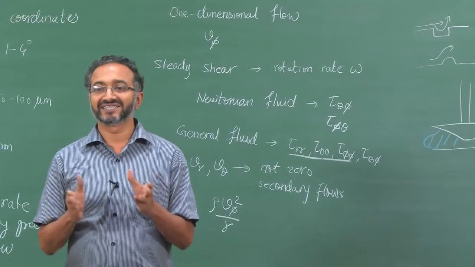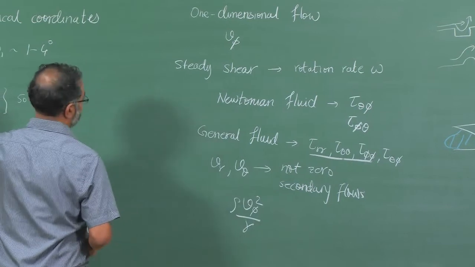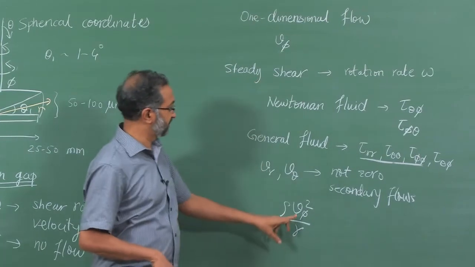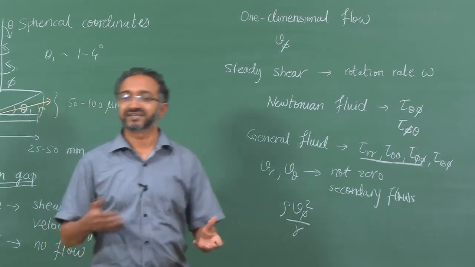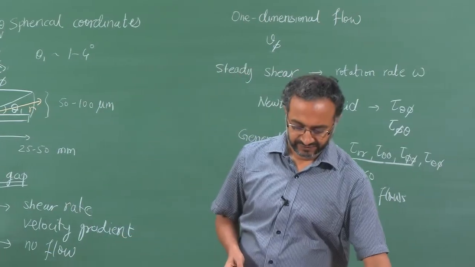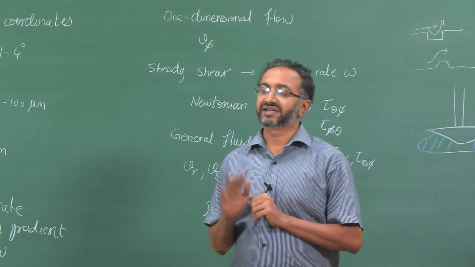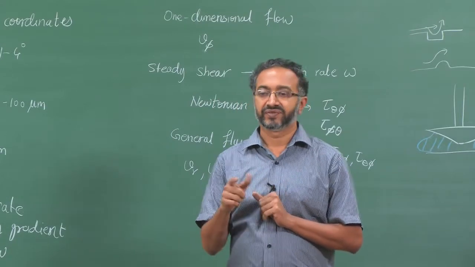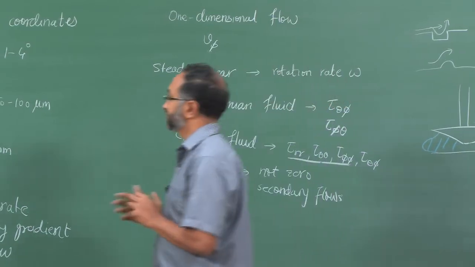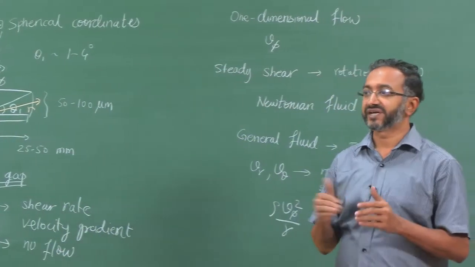So, one of the reasons we have already said, for example, high shear rate, because high shear rate implies high rotation rate. High rotation rate implies generally a high value of velocity and therefore a high value of centrifugal acceleration, the inertial terms, and therefore that will lead to radial flow. So, in general these are some of the features which will lead to high shear rate, and high frequency usually will imply higher velocities, and because there are higher velocities it is possible that we will have issues related to secondary flows.